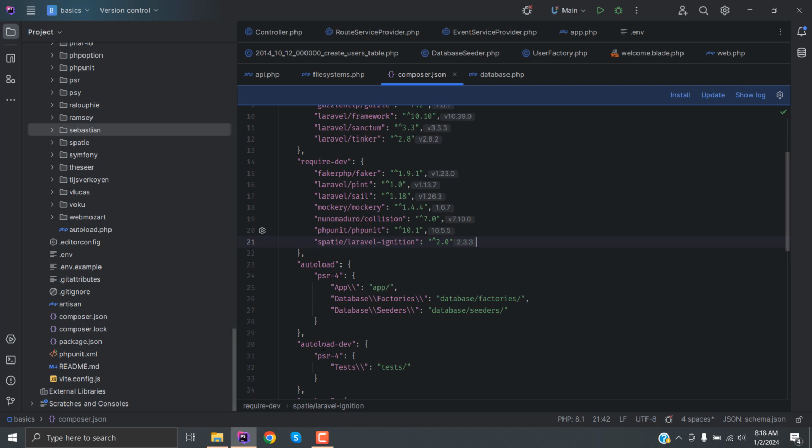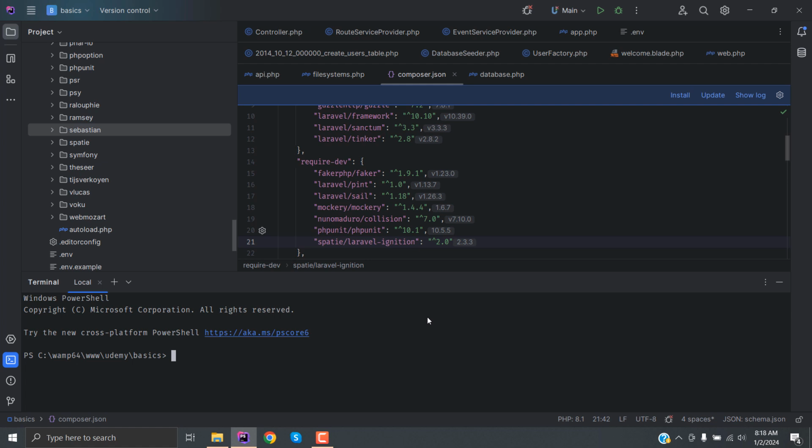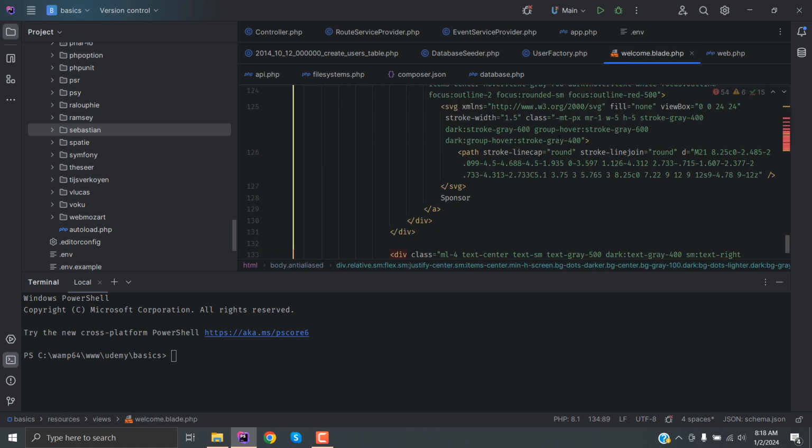So far we haven't seen where our Laravel framework is on the front end. So let me show you how we can run the application in order to see the Laravel framework, how it is displaying its view, this web.blade.php file, where it is being displayed. All right, in order to run the Laravel application, we need to type in a command called php artisan serve. This will run the server for us, and when we click on the URL generated by this Laravel application, we will be able to see our application up and running in the browser.